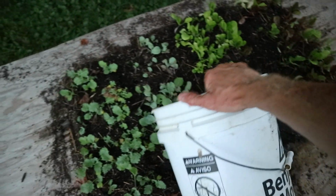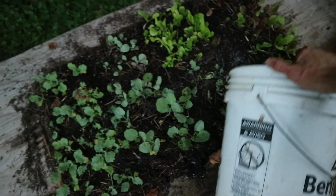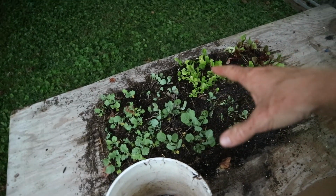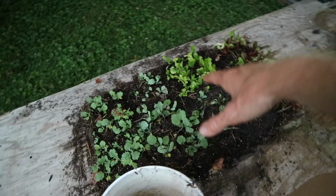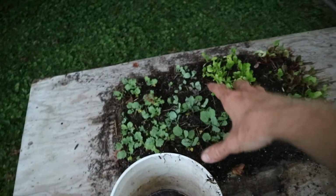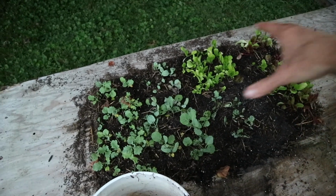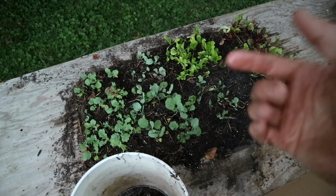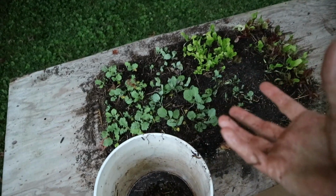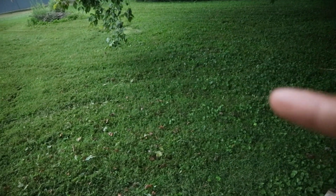Just let it soak in there. Oh yeah, they're gonna love that. For any of you who didn't watch my other video, these are plants I got from a friend, Justin and Rebecca Rhodes. They gave me these, but I'm not ready with my garden. As you can see, it's not even there yet. So what I'm doing is I'm taking these and creating an environment where they can continue to grow, continue to have enough nutrients and moisture so that they don't die off. They continue to be happy until I'm ready right over there for my garden.